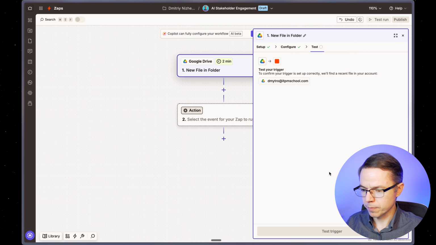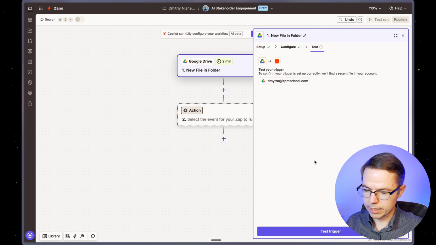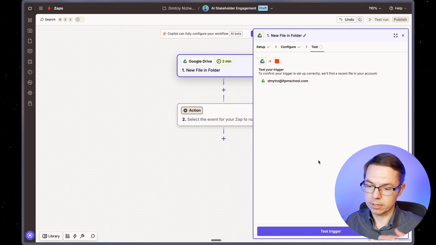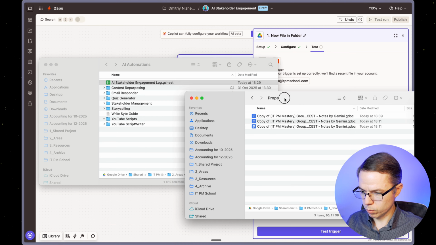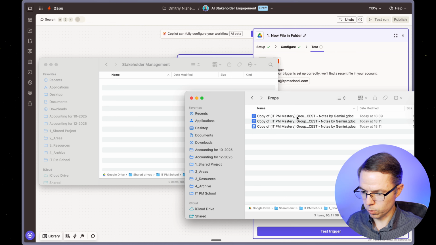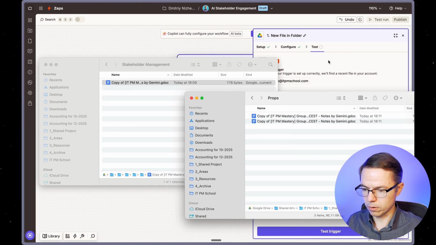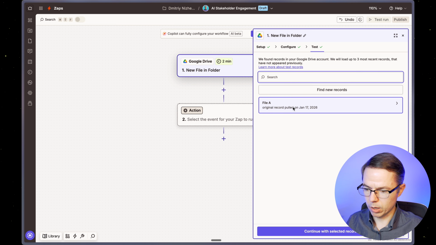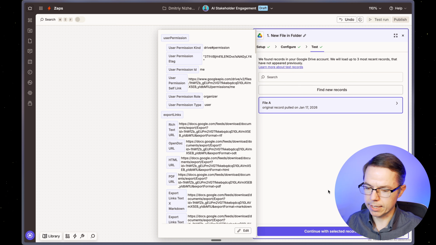Then we click Continue. And Zapier provides you with this testing capability, and I always recommend that you test your steps one by one, so that you don't try to troubleshoot the whole workflow. And as you will see, it will help you to select the right fields to map to the spreadsheet right away. So I'll put one of these files into the folder right away, for example this one. It's in the folder. Let me see if I can test the trigger. In this case, I need to wait while it's getting to the cloud storage itself. And here we have the file that we'll use as the test record.